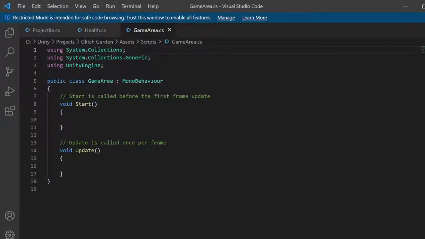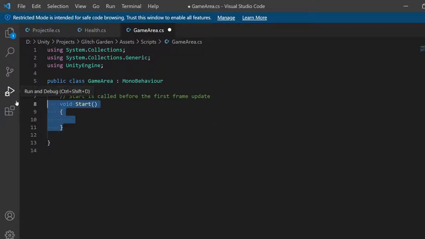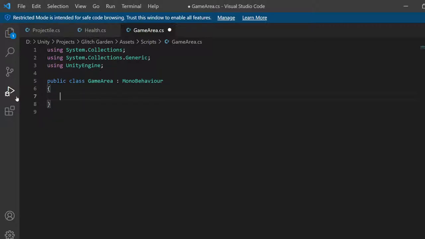Cool. Alright, so let's go ahead and do that. Do I need this? In the game area, the only functionality that we need is to listen for mouse clicks, so I don't think so. The start method, maybe? I don't think we need that either, because we don't need to instantiate anything. Right? Yeah. So all we need to do is private void OnMouseDown, and then we just need to Debug.Log mouse input within game area.